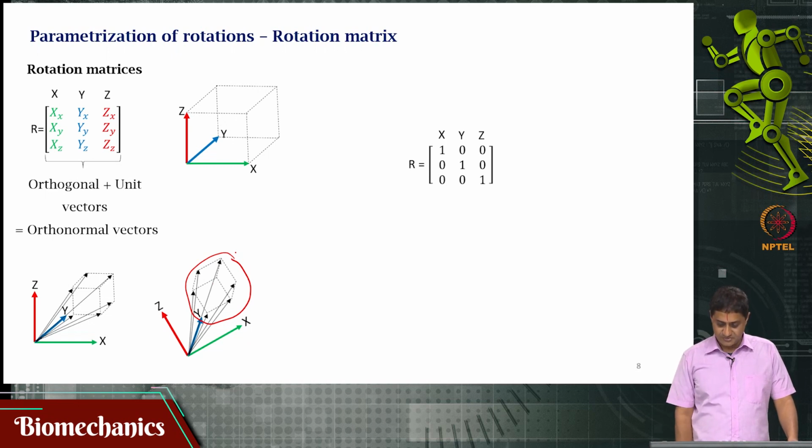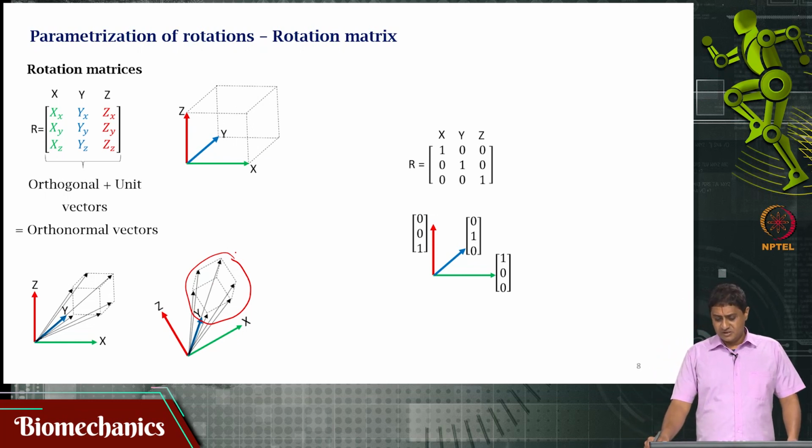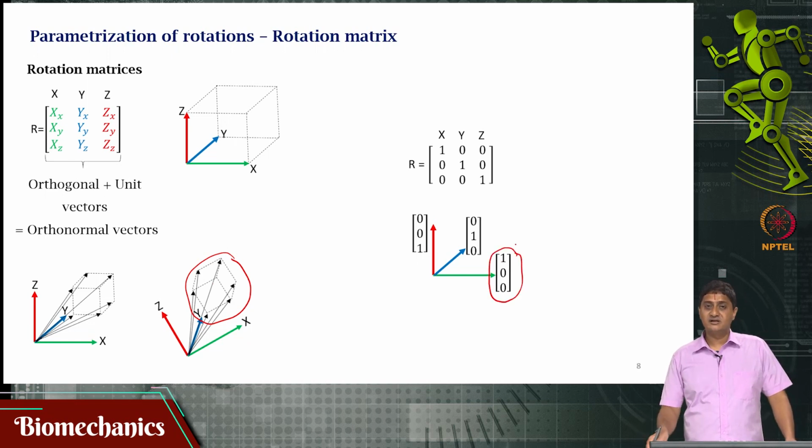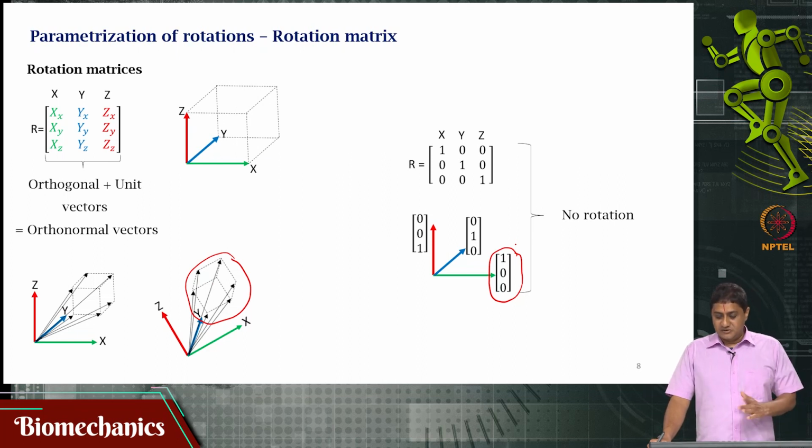Here you have, for example, a rotation matrix with these orthonormal vectors: 1 0 0, 0 1 0, 0 0 1, right. Each of these vectors represents the motion in the x axis, correspondingly the y axis and the z axis. This is the identity matrix that is describing no particular rotation, no rotation is happening. Now, if there is some rotation that is happening, how do we describe that? That is the question.